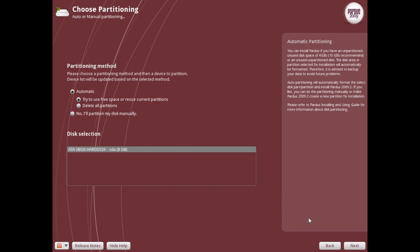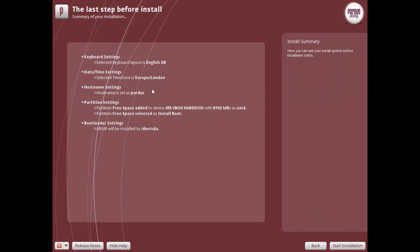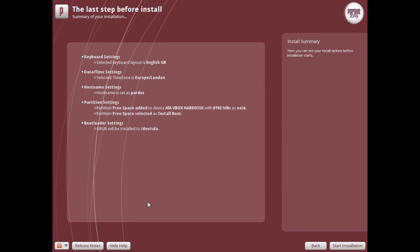We'll just let it use a whole disk. Again, we'll just put the bootloader on the first disk because it's the only disk on this setup. And there you go, it's telling you all about it. And the whole time you can view the release notes and see the help. Let's click Start Install. And quite neatly down there it's telling you what it's doing.